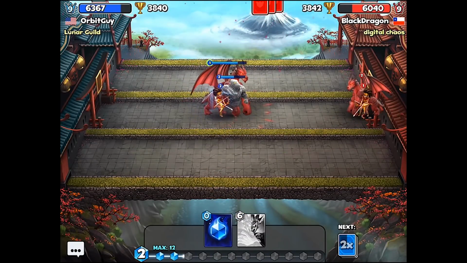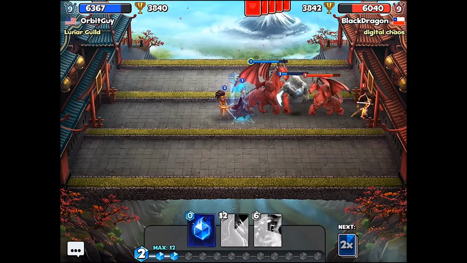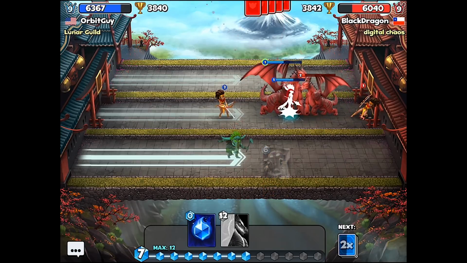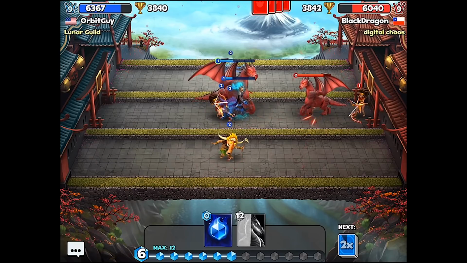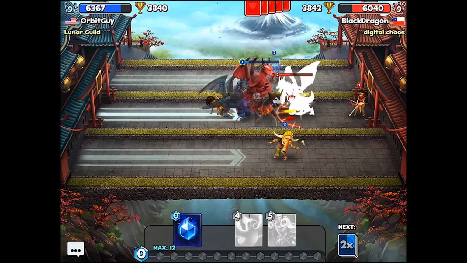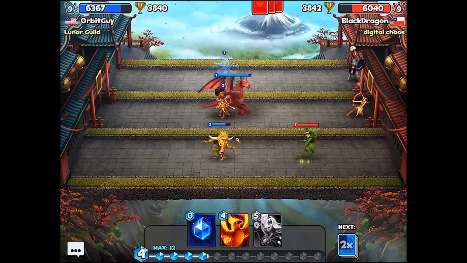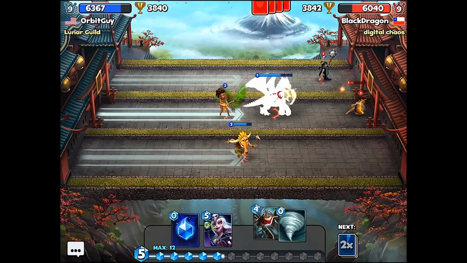Get an Archer Queen in just because I think she can do some damage here. Oh no. Let's see, now we'll try and fake out with the Shaman there. I'm going to try to go for another dragon because I'm going to lose that particular fight. And I just made them waste that.